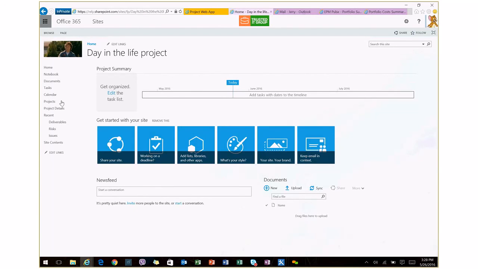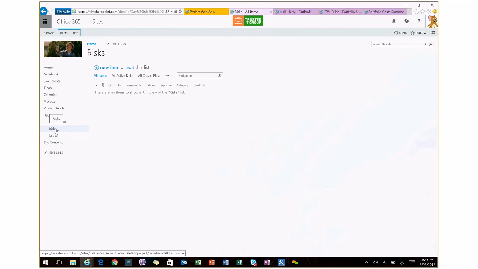On the project site, you would be able to store documents, tasks, have a calendar there, project details, and of course you'd be able to have your deliverables, your risks, and your issues. So here you can log any of your risks, and here you can log any of your issues, such as vacation time that's coming up, any blackout dates. If you're in retail, there might be Black Friday coming up, regulatory issues, etc.